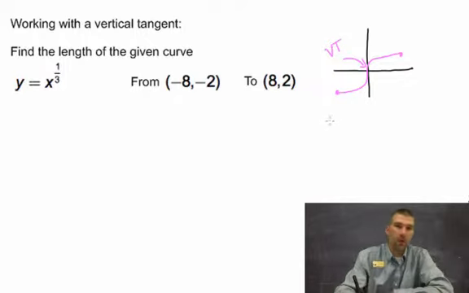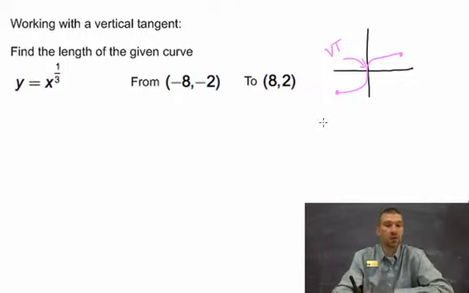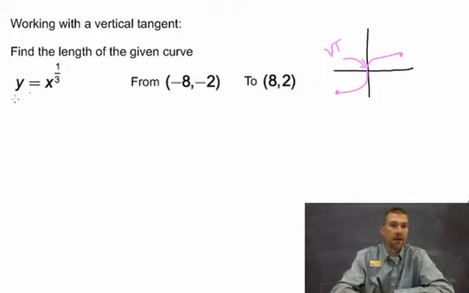We can't handle that with a derivative because that's going to put a 0 in the denominator, and we don't know how to account for that. So what we can do to figure out the length of this line and still use the rules that we know about derivatives is we can solve this for x. Solve this equation for x. So to do that, we're going to raise both sides to the third power. So third power here, third power here, and now we've got y cubed equals x.